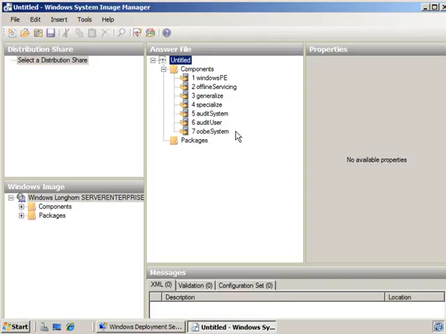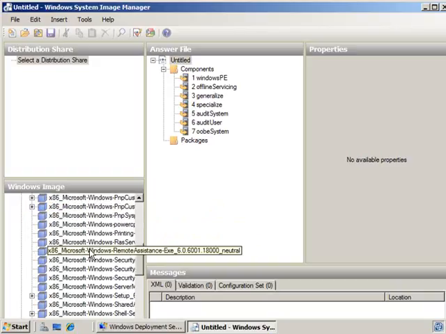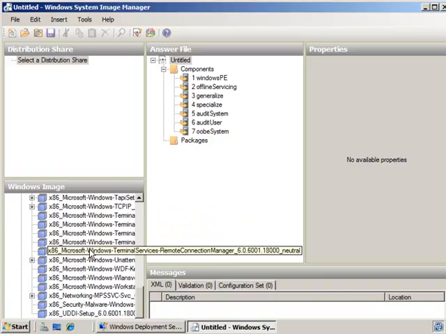I will tell you that there is a lot of research that you would need to do in order to learn how to create the exact answer file for all the specifics that you may want on any given server. But we're going to select a couple of common settings. So first of all, over here back on the image, I'm going to expand Components, and you will see that there are a lot of components here. That's why I'm saying there's a lot of stuff that you can do in the automated configuring of a server.